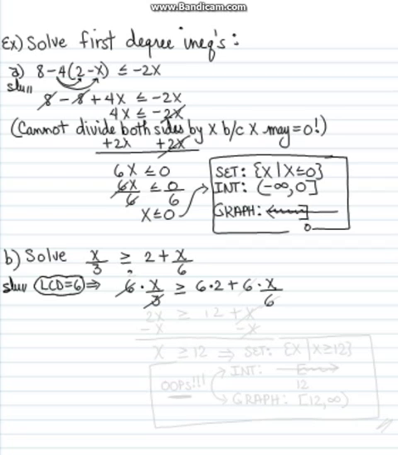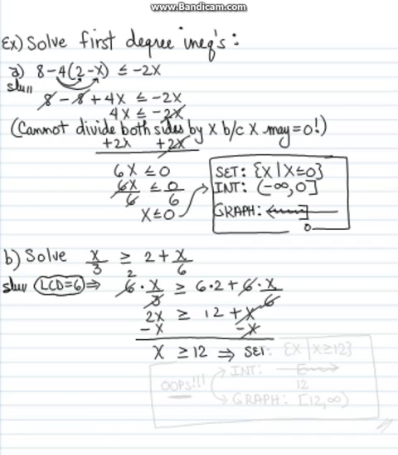Now, for each of the terms, simplify the fractions by canceling common factors on the top and bottom. And we'll have 2x, bring down greater than or equal to, 6 times 2 is 12, plus, cancel the 6's on the right, we get x. Okay, let's gather all the x's together by subtracting x from both sides. 2x minus x is x, bring down greater than or equal to, bring down the 12.